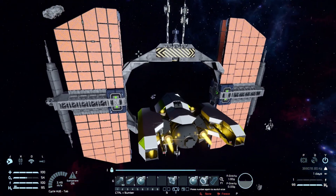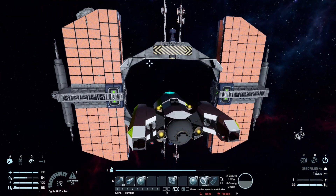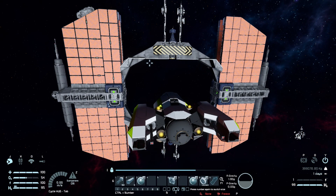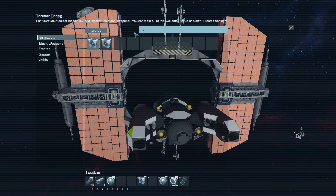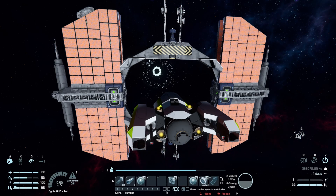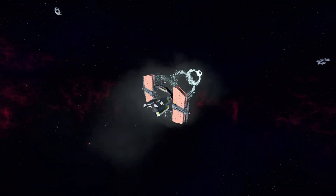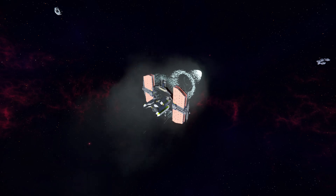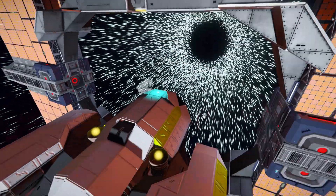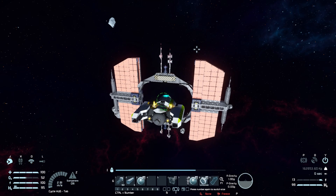Back into third-person view. The ring will actively fight me with that script trying to line itself to the sunlight, but that doesn't matter. Once connected, simply press G, find the jump drive, drag it to the hotbar — which I've already done — then click jump, press number six, and we jump four thousand kilometers and away we go. After eight seconds — three, two, one — there we go, a nice big jump. Now press number nine to disconnect and fly away.